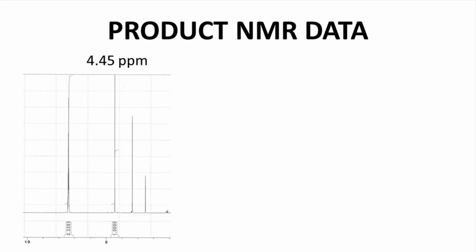To the left is the spectrum of the reaction product. The key signal is the CH2 singlet at 4.45 ppm. Is this consistent with the product? Absolutely. Benzyl azide should have a CH2 singlet much like this signal. Is this spectrum consistent with the recovered starting material? Again, absolutely. Benzyl chloride should also have a CH2 singlet just like this one.